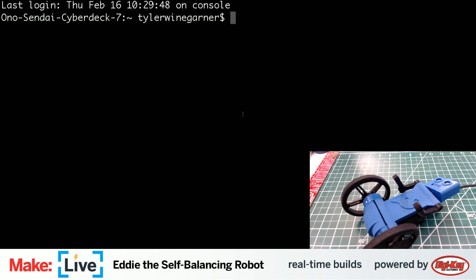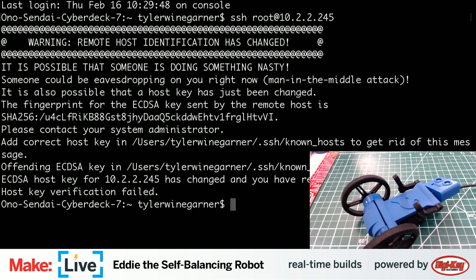All right, so now we are, let's see if this Edison is booted yet. It has, and I need to do a quick tweak. Funny thing about SSH, if you reinstall the operating system on a computer that you are trying to connect to, it will still get upset about the fact that you are trying to connect to it when it has a security key from another build of that operating system at the same IP address. So I need to modify my host file really quick.